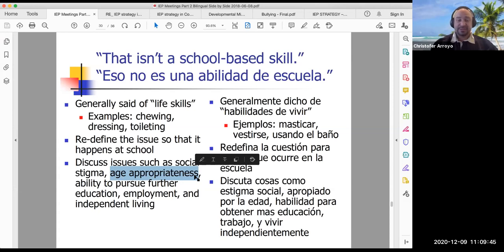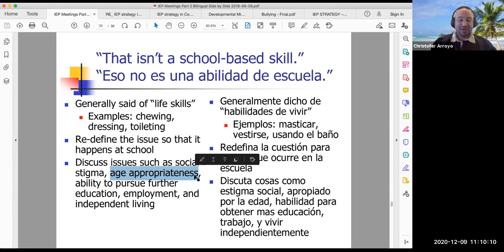You're putting a stigma on my child because, in your opinion, it's not a school-based skill, and so my child is not going to learn that ability? That doesn't make sense to me. Besides, that's not consistent with what you all have done. You guys have worked for years to educate my child. I don't understand why you would break from that tradition now.